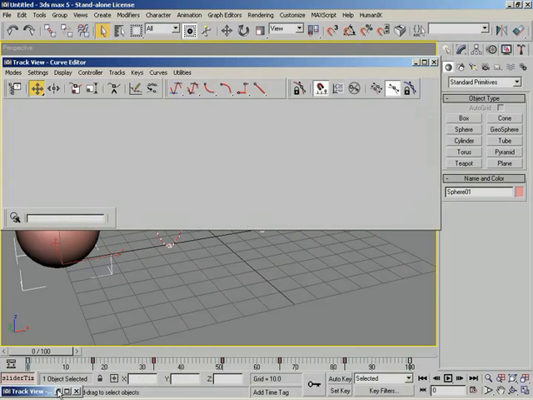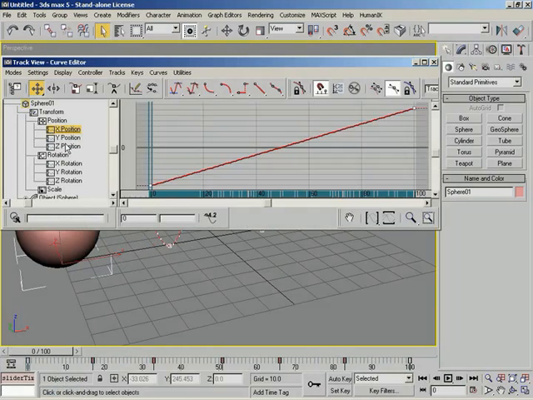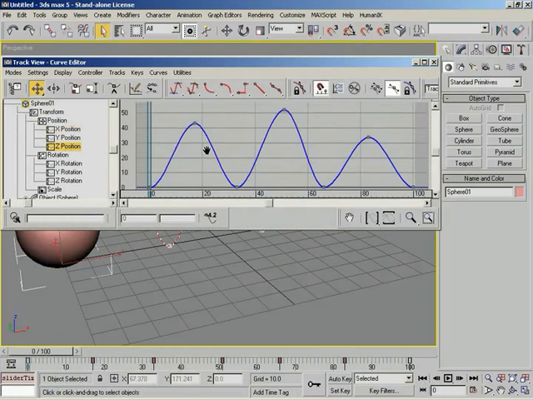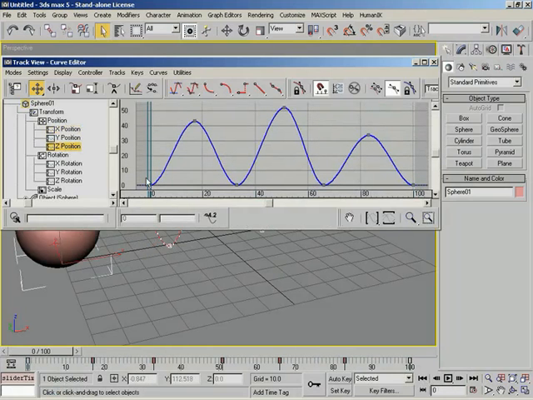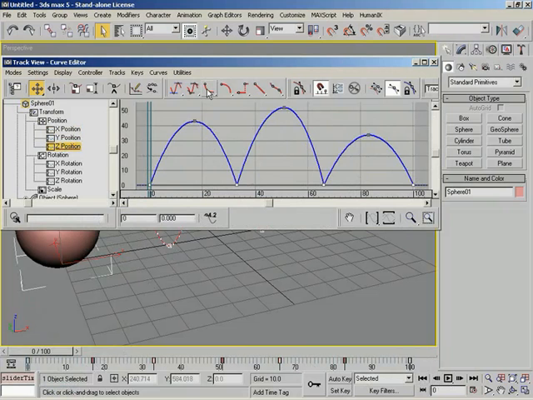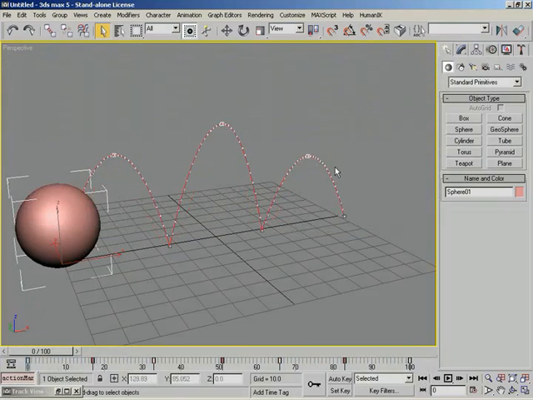So we're getting closer to what I'm looking for, but now we need to worry about the up and down motion. Right now, our ball is kind of waving up and down. It doesn't really look like it's bouncing because it slows down right before it hits the ground, and when something's bouncing, it doesn't really do that. No, not at all. So what I'm going to do is grab all of my keys down here at the very bottom, and for starters, I'm just going to set them all to fast. And that already has a drastic change over the shape of our curve. Actually, that would probably look pretty good already.